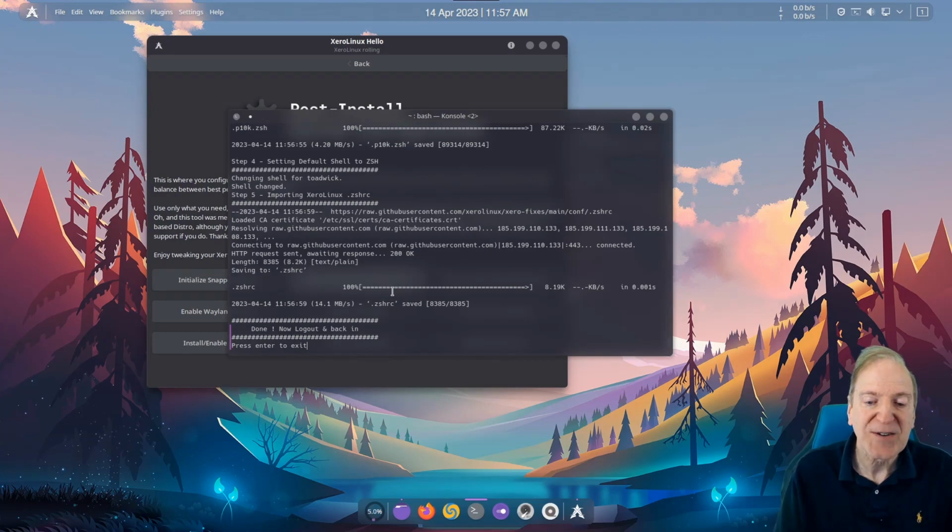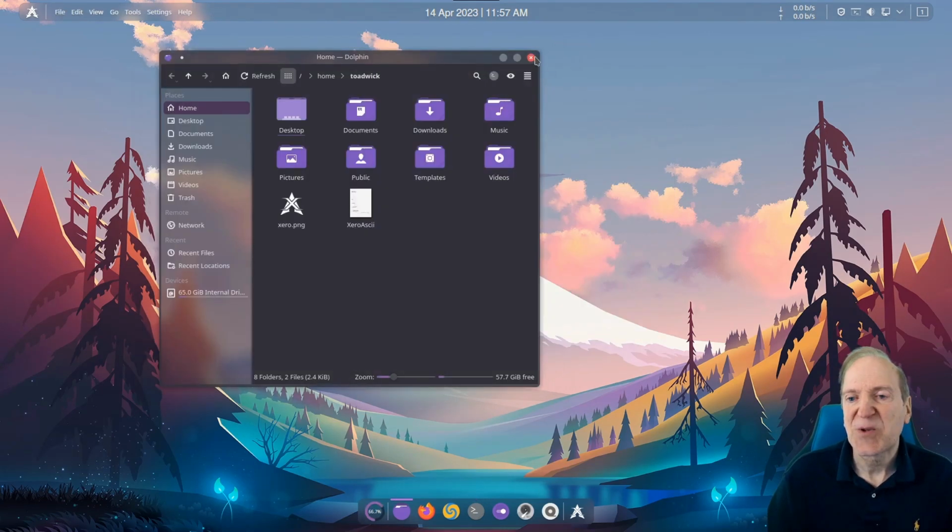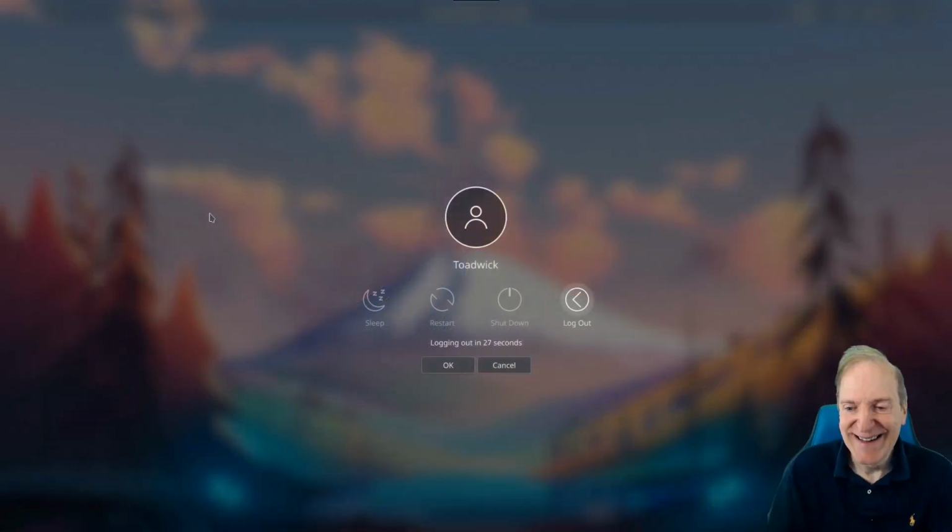So now all we got to do is log out, log back in to activate the ZSH features, and then we're good to go. So I'm going to press enter, and that'll just close that out. And I think I'll do that real quick. So be right back. Just close all these guys, log out, and be right back. Oh, that was an easy log out. I guess I didn't have to pause it.